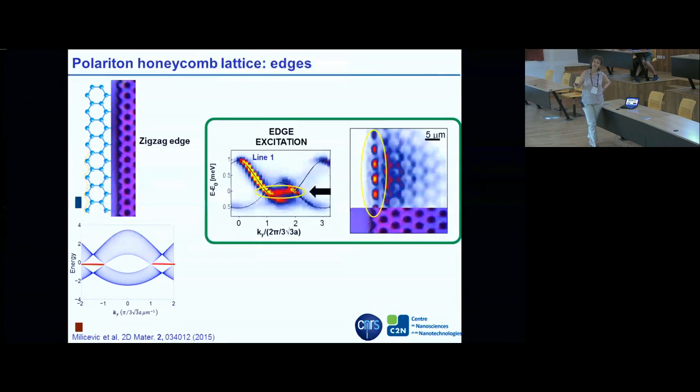Where you see at the edge of a zigzag edge, you see in reciprocal space and in real space the signature of the edge states where we expect them to be. So for the moment, unfortunately, the Q factor is really degraded by this etching process. So we have not yet been able to observe propagation of the edge states because the lifetime is too short. So we are still quite limited by the technology, the kind of experiments we can do, except just looking at their spectroscopy.